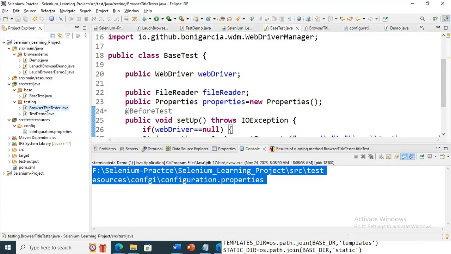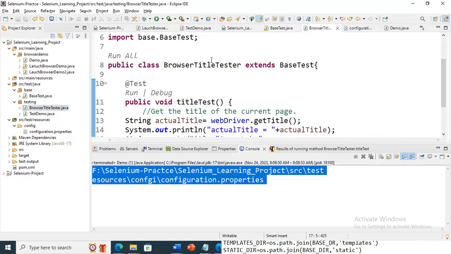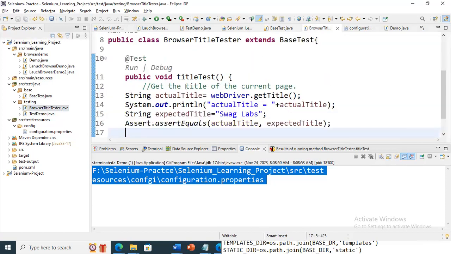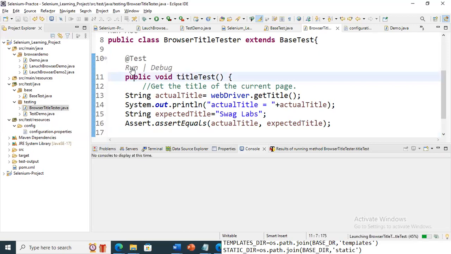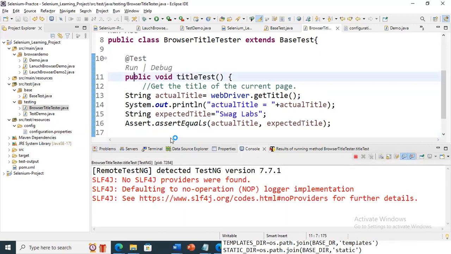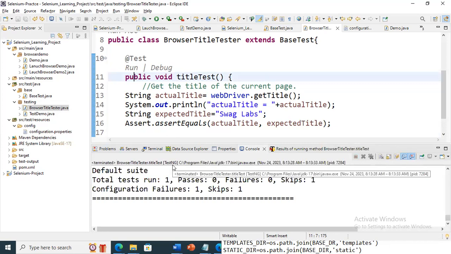Last time we created this test case, browser title tester. Let's try to run and check. Now you can check here, your test case has passed.